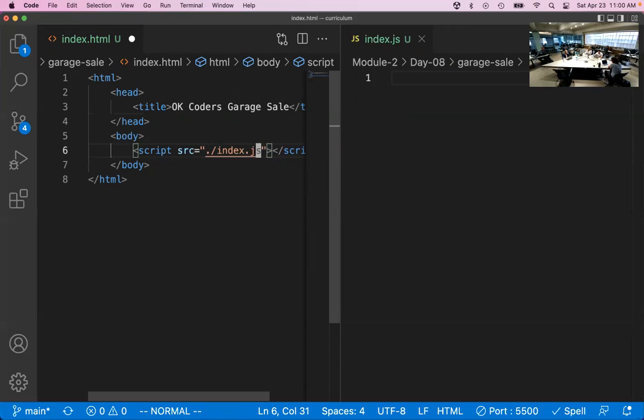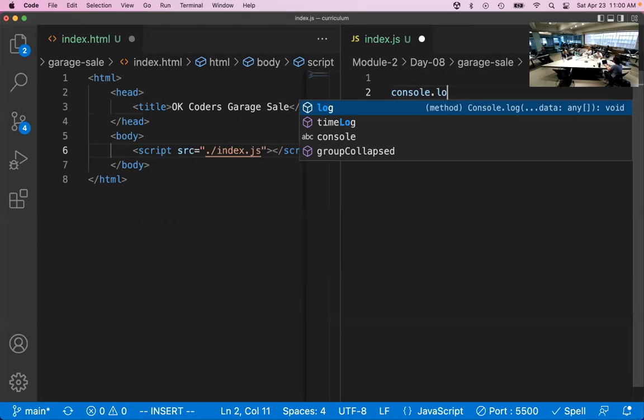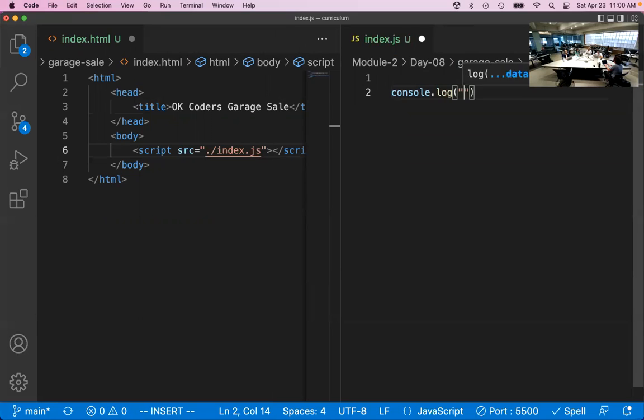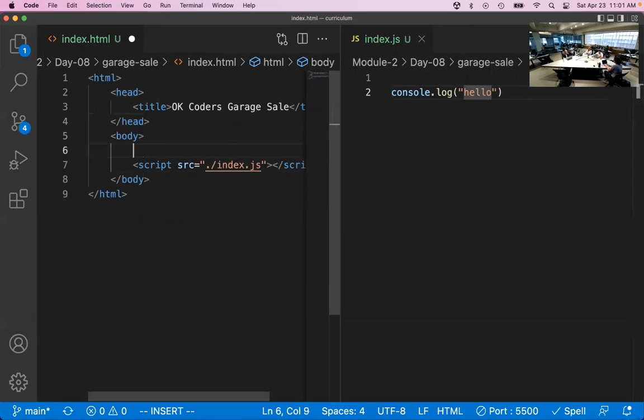So dot means, and you'll learn more about this when you start learning the command line, but dot means current directory. And then let me just do console log to make sure that it's all linked up. And then let me put some actual HTML on this.